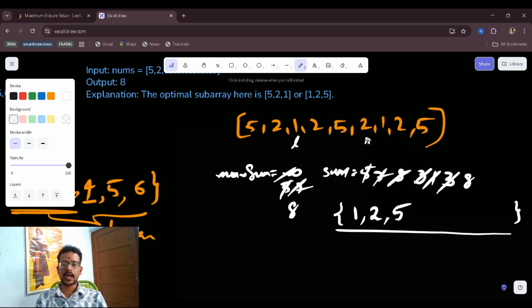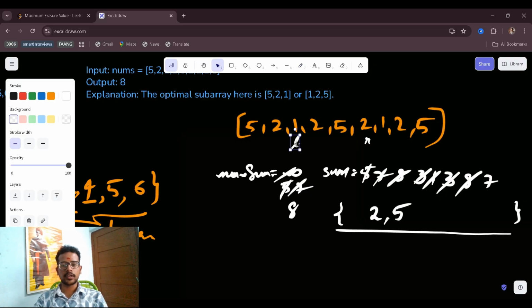Next pointer by R, it is saying that 2. What is the element at L? 1. So remove that 1 and decrement the sum. If I decrement the sum, 8 minus 1 will be 7. Now increment L pointer, it is saying that 2, right?